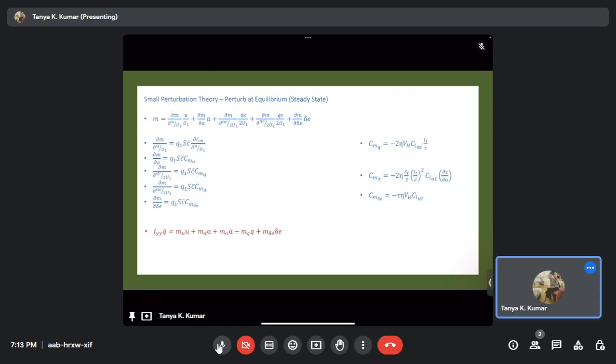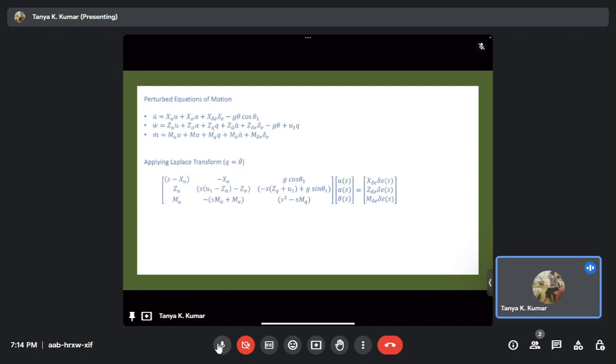And the final set of derivatives, for q dot, gives you your final equation in terms of q dot. So you have u dot, w dot, and q dot for longitudinal dynamic stability. Now you put them all together in the compact form that we had discussed, in the form of a matrix. Then apply a Laplace transform, which is one of the relations that you need to be aware of, and you get it into a final compact form in this manner.